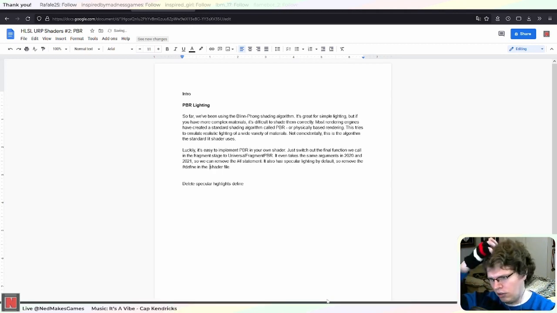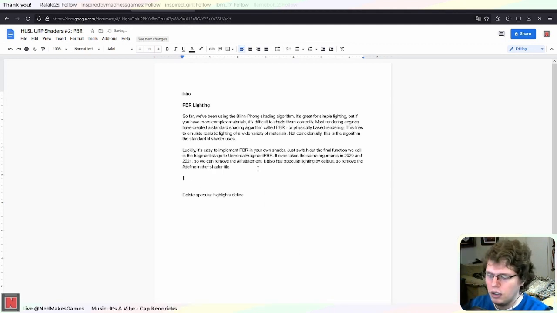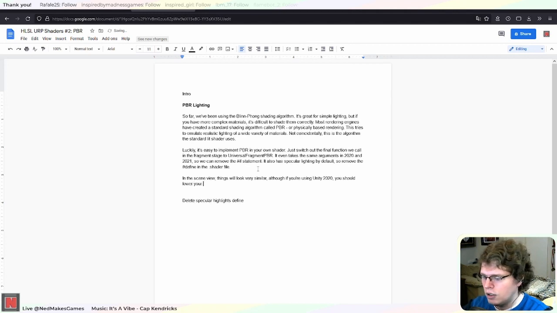Okay, so let's see. In the scene view, things will look very similar, although if you're using Unity 2020, you should lower your smoothness to a value between 0 and 1.